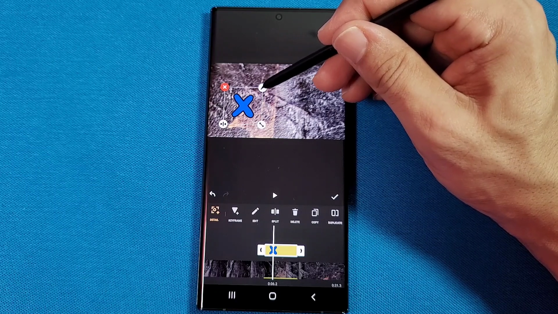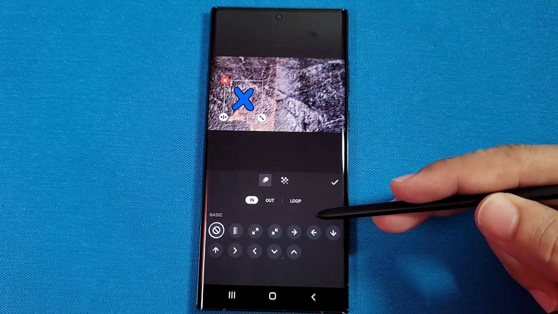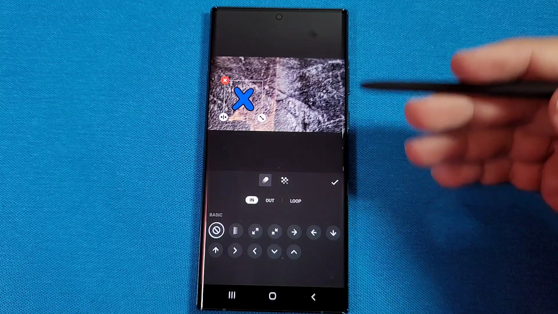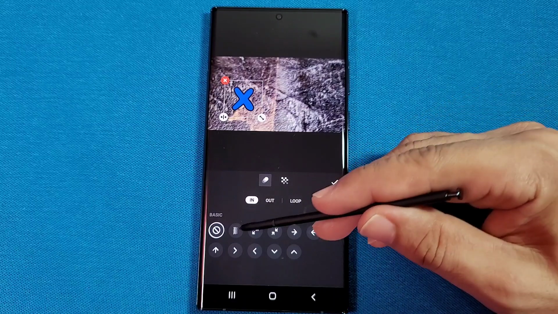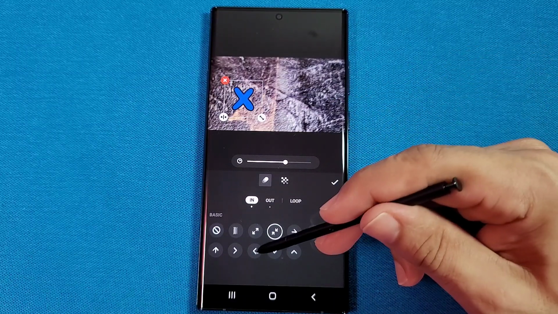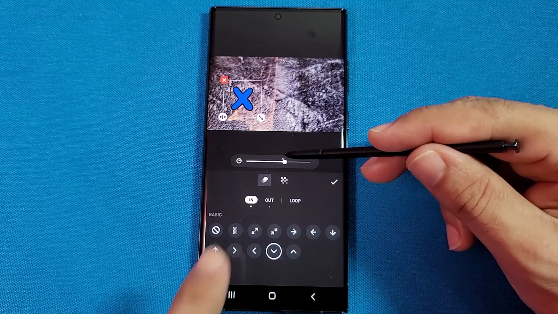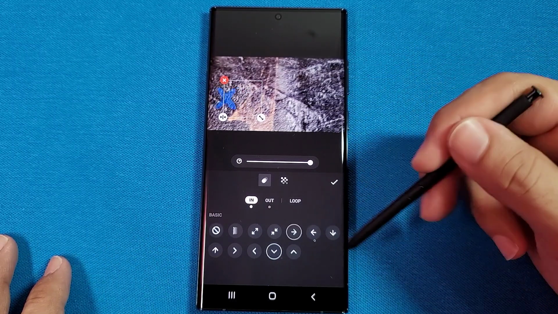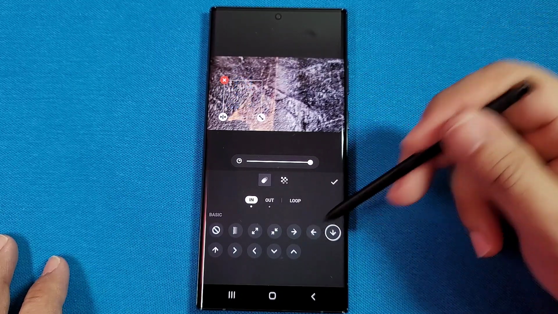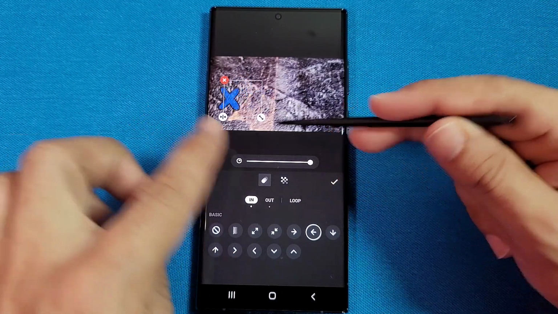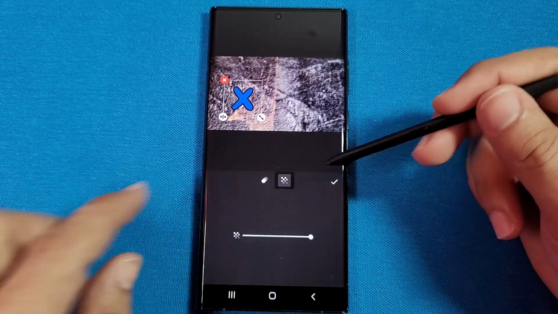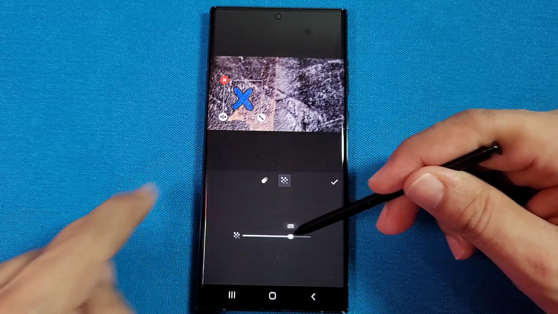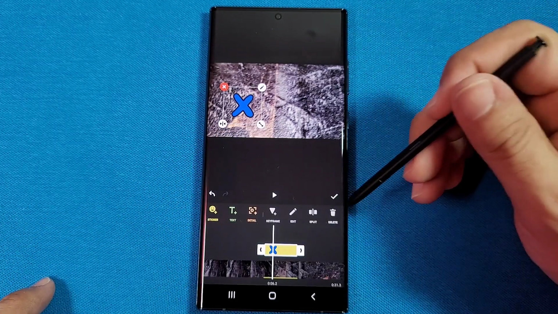If we go here to the edit icon here, you'll notice it will take us to an animation as to how your sticker will enter into the video or your inserted GIF, okay? And you can have it like this here. You can have it like that, like that. Either one of these, you can choose how fast the animation plays here. So further to the right gives you a slower animation, okay? And once again, you can come back here and change that. You can have it insert in or out with an animation. This here is your transparency of that inserted GIF or sticker, all right? And once you made those changes, you can come back and edit that. So I'll just delete that.